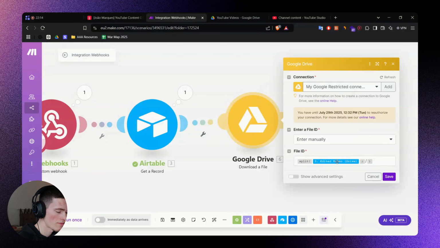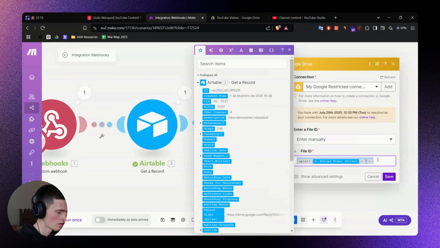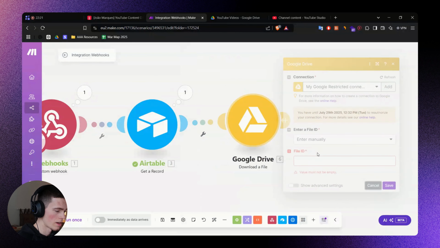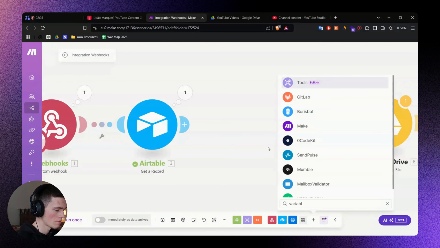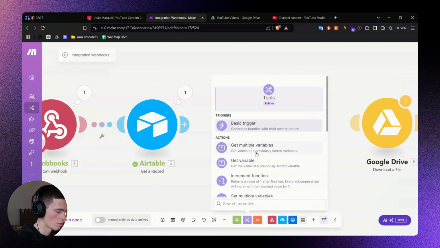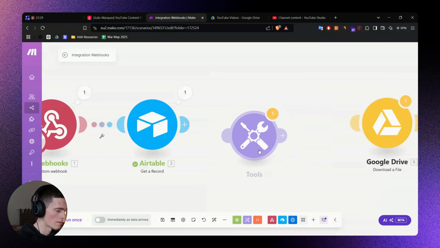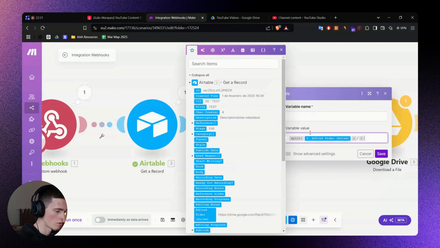Okay, so let me actually show you how that works by not using this module, but by using the variable module here. So we are going to set a variable. This way I can show you how this works.